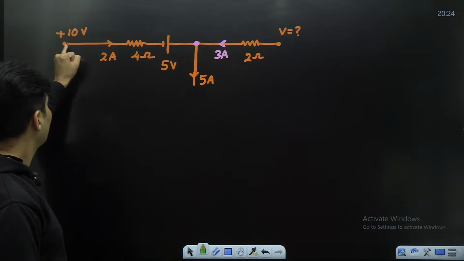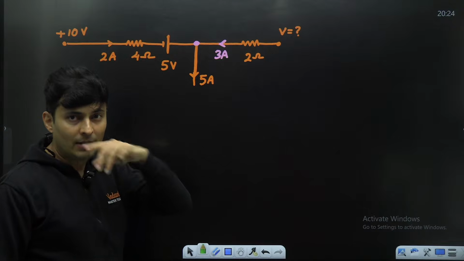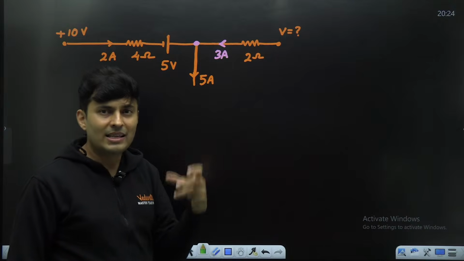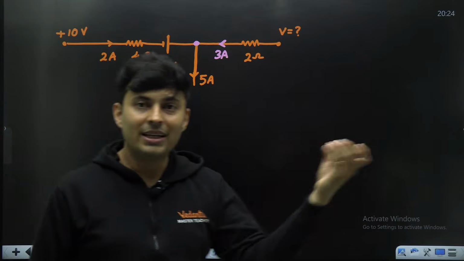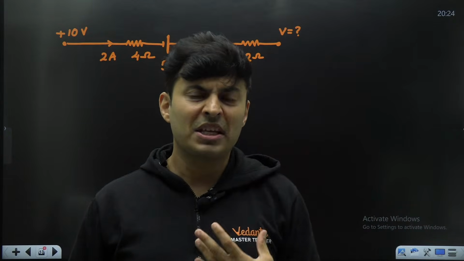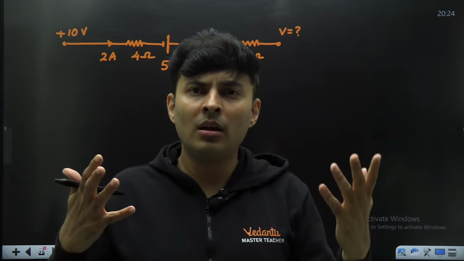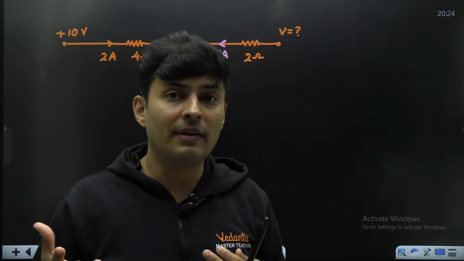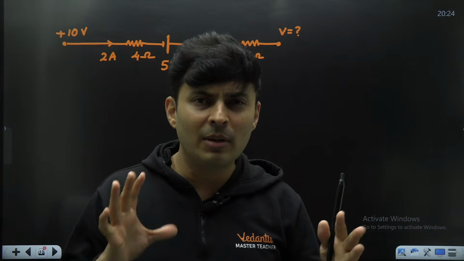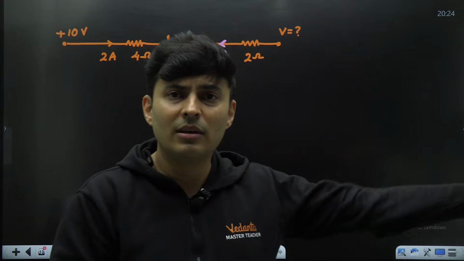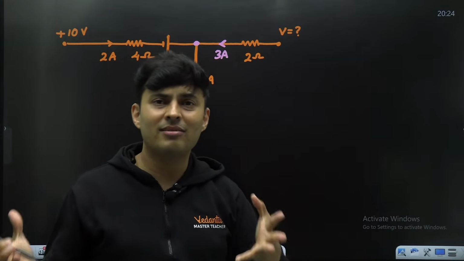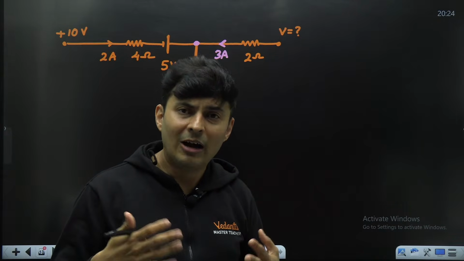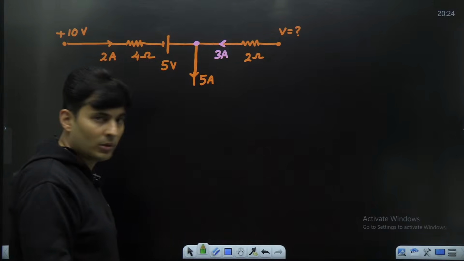Now observe, guys, from here to here when I'm traveling, I'm encountering either an increase or decrease of voltages. If I somehow add them up, I might get however much potential is left. It's like saying, sir, I have a potential of 100 now. Sir, you are taking away 2 from me. You are giving me 5. You are taking 7. You are giving me 10. So if I add them up, whatever is the balance will be the voltage at the other point. It's like you have some money in the bank account, you're withdrawing something, you're depositing something. So how much is left? That is what this is all about.